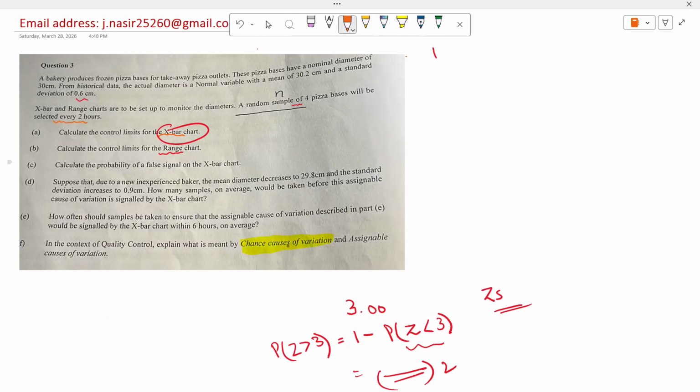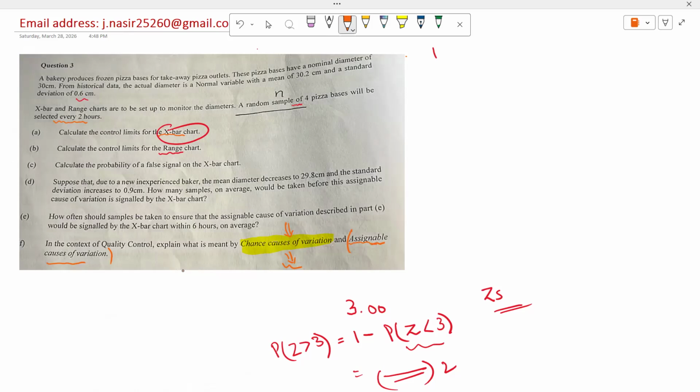And here you see, you always keep a margin of error. You always keep a probability of false signal. That's what you're actually doing. You're trying to quantify it. You're giving space for the random changes, right? So if you have a confidence level of 95%, and you're giving away the rest of the 5%, you're actually giving space for the random changes. But then you also have assignable causes of variation. This is what we're trying to scrutinize. This is what we're trying to assess.